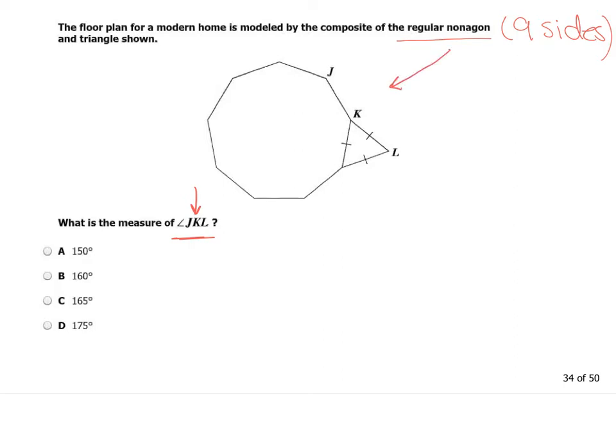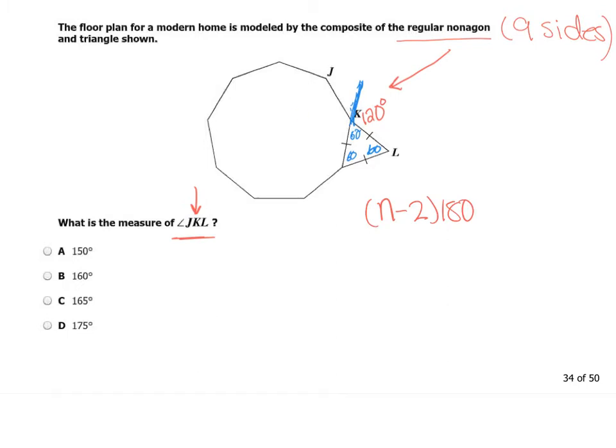So what I want to do is extend the interior angle from the triangle so that we can see what the exterior angle is here. When I extend that, I see that my interior angle is going to be 60 degrees, because in a triangle, when all sides are congruent, all angles are congruent. So if the interior angle is 60, then the exterior angle is 120 degrees.